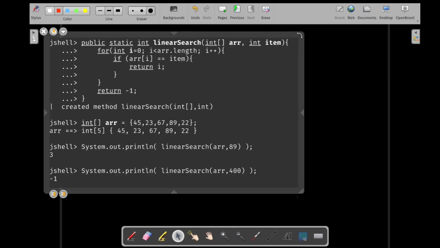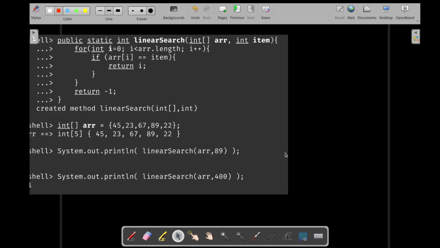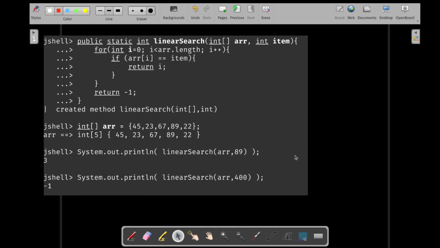All right, this will work, no problem. Let's see what exactly is happening over here. Okay, cool. We have this method over here.